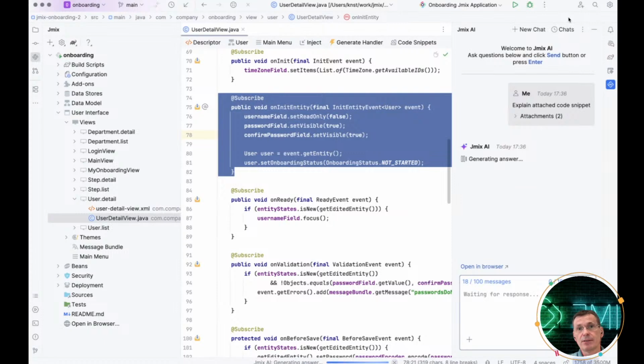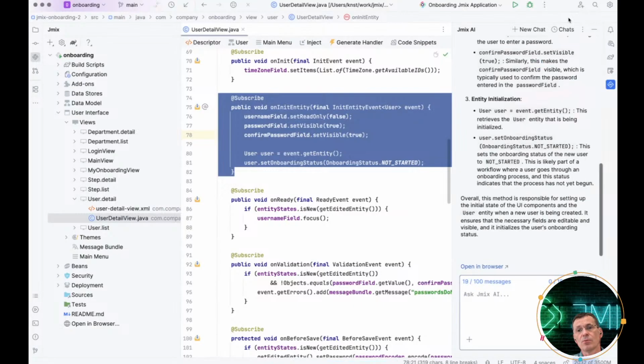I should mention that the current Studio version 2.6.1 has only the chat capability. This add context button and the Ask AI action will be released soon in the next patch 2.6.2 in the next few weeks. We're also working on the new AI backend, so we hope that in the near future the assistant will be more precise and more helpful with your questions.